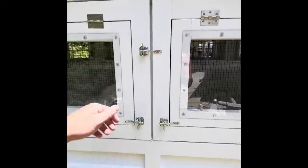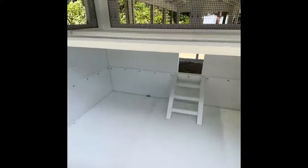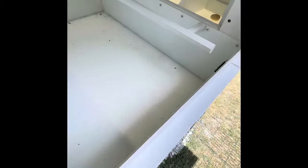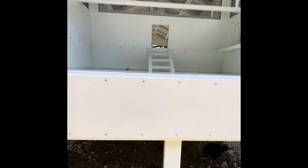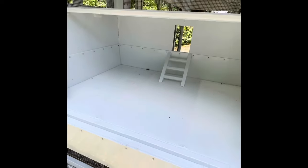This is the main door to the hen house — opens up nice and wide. There are latches that hold everything really secure. I'm going to fill it with industrial hemp since it is the deep litter system. On the occasion that I do need to clean this out, the floor just drops down nice and flush, which is awesome — I can just bring a wheelbarrow over and rake everything out. From what I'm hearing, you don't have to clean it but every year or two, so that's gonna be nice.